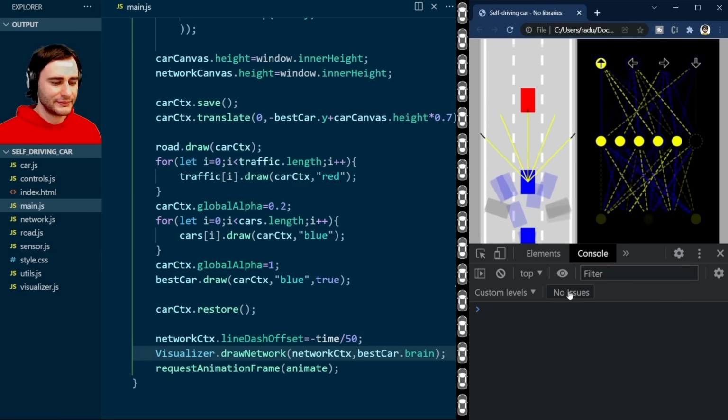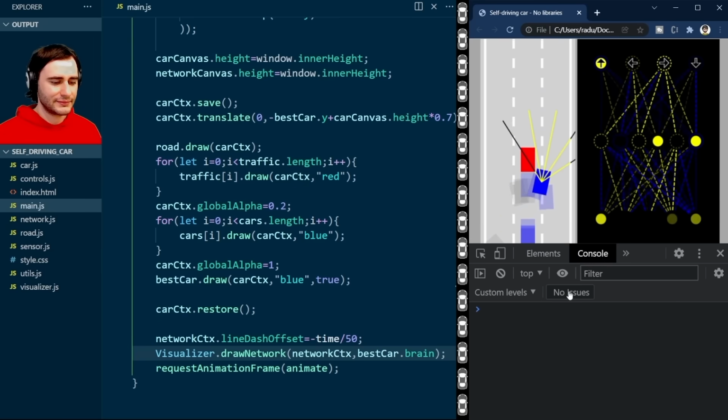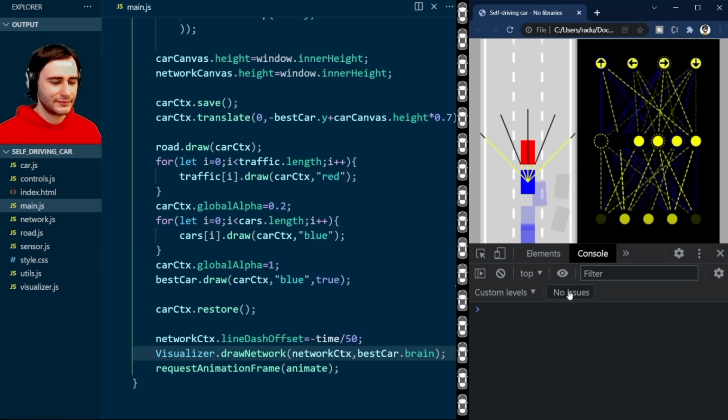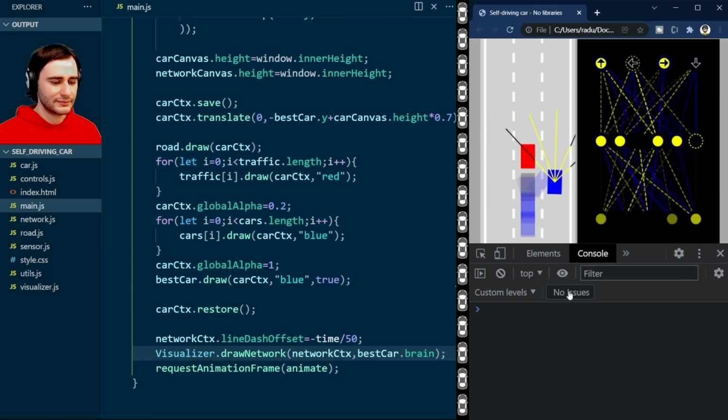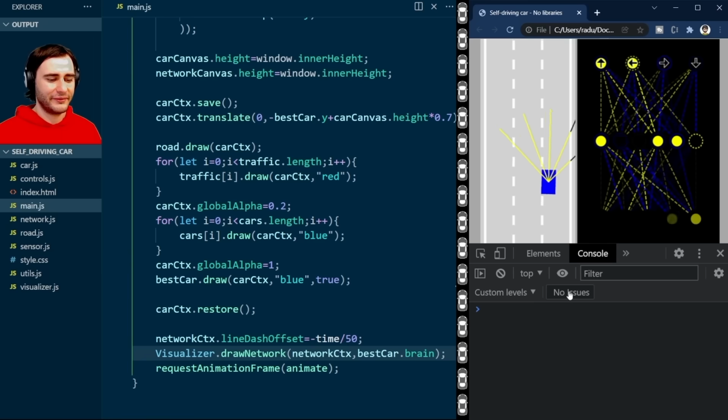Let's see. Okay, we got something. It's fidgeting quite a lot, but definitely better than all other cars we had so far. It passed the car in the traffic and it's just going forward forever pretty much.